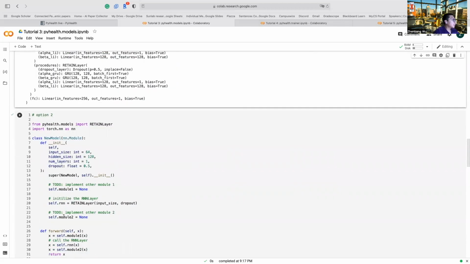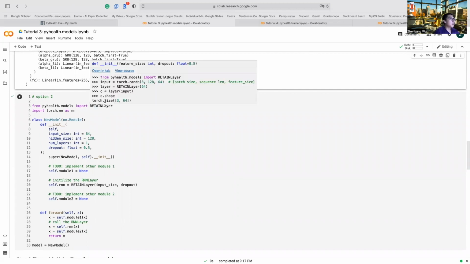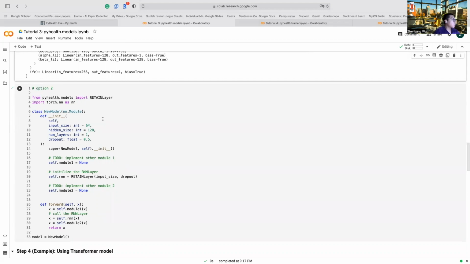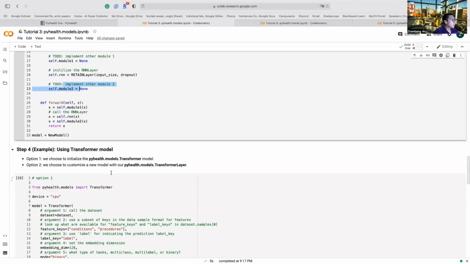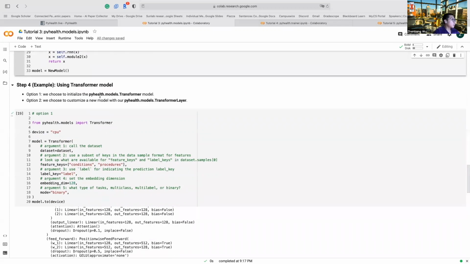And the second option is that you use Retain as a layer. This is very similar to the torch.nn layers, and can be incorporated into your own customized model. Here, we just show one example of using the Retain layer in the middle, accompanied by a few different layers, this module 1 and this module 2. These can be any other layers that you design for your own model. In this very last step, we show an example using the transformer model.